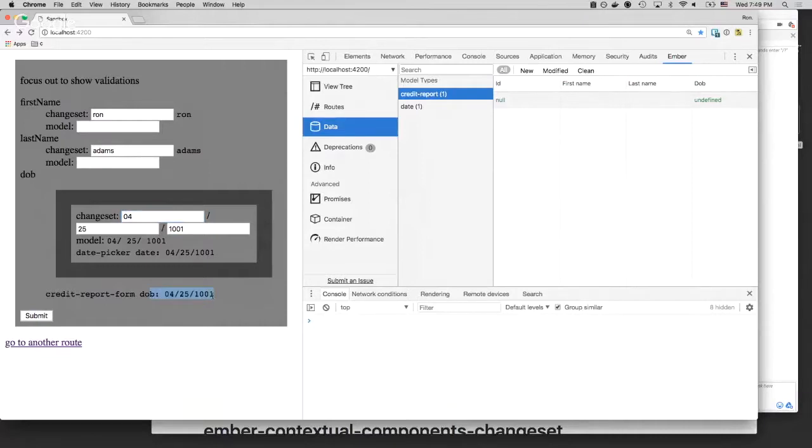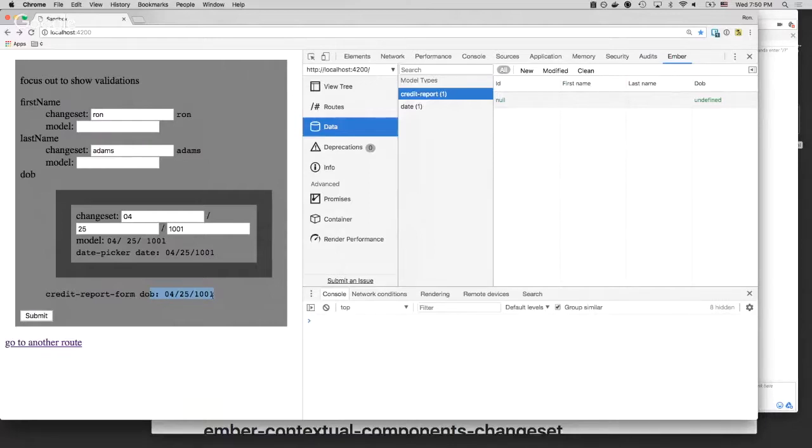So I think overall, contextual components are cool. You can let your consumer dictate which parts of the component it wants. You can yield values back, you can yield errors back, and it makes the components way more flexible. So this is great for our application that has tons of different uses for the day picker. But this is really powerful for things like Ember add-ons.